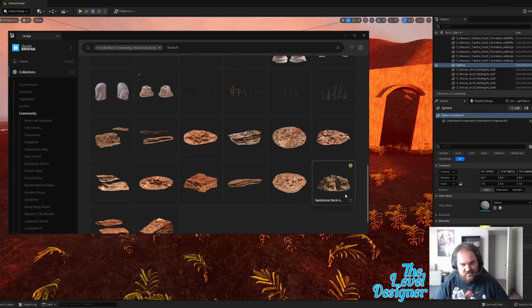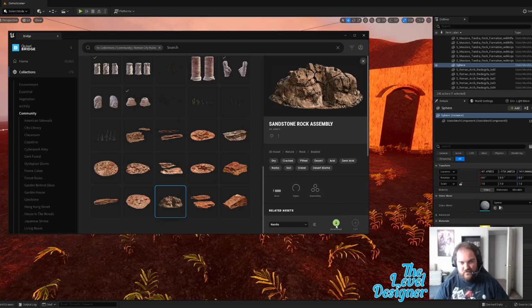So if we wanted to use something like this, we could go to here, and oh, there's Nanite. I think I was using high quality, but let's see what Nanite does. I'm sure that Nanite really makes the quality of the asset go way up.